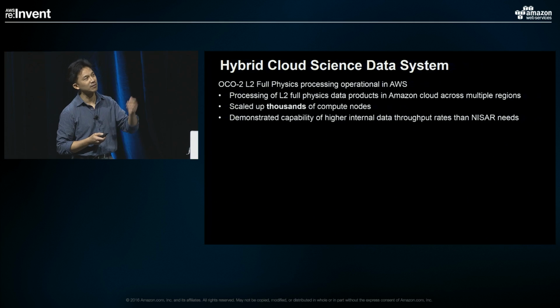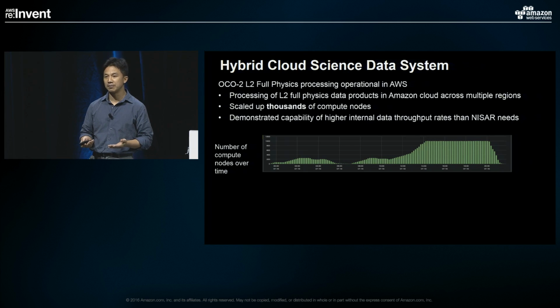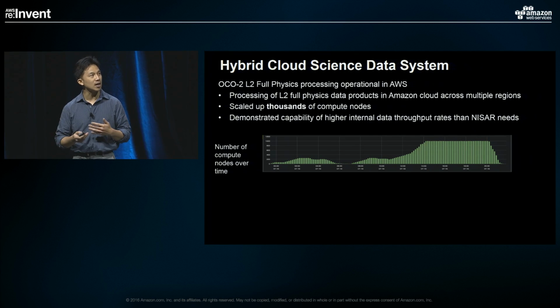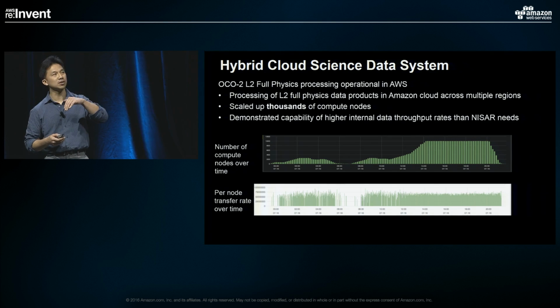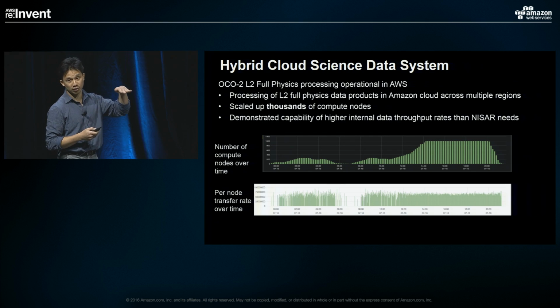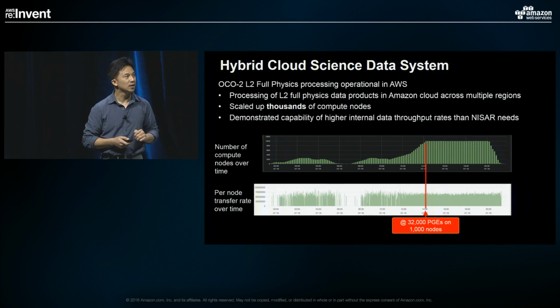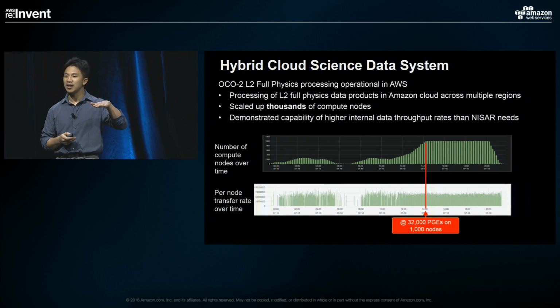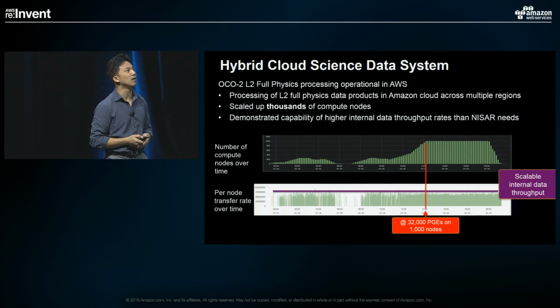And I think that's one of the things that we've demonstrated: at least for us, we got more confidence that not just with auto-scaling, but with EC2 and S3 as well, it's able to maintain the data throughput rates independent of how large our compute fleet auto-scaled up to. And in that little plot there, over time, of our number of compute nodes compared to the bottom plot showing the transfer rate we were getting, you can see it correlates pretty well. No matter if we were small or large in our compute fleet, we were getting pretty good sustained throughput rates, which was great. It was a great way for us to validate that this approach works pretty well.